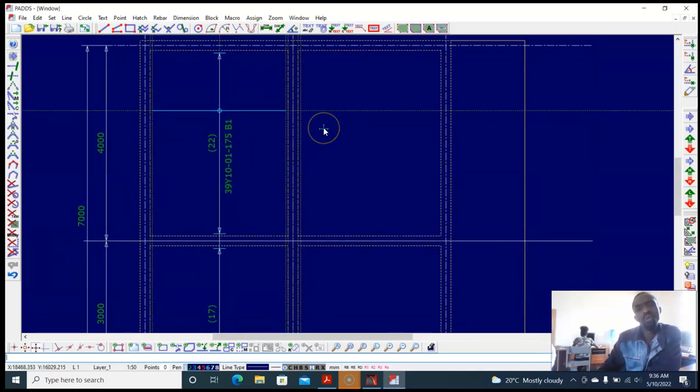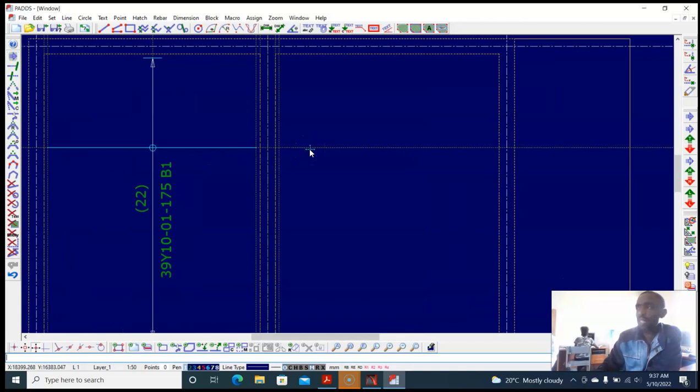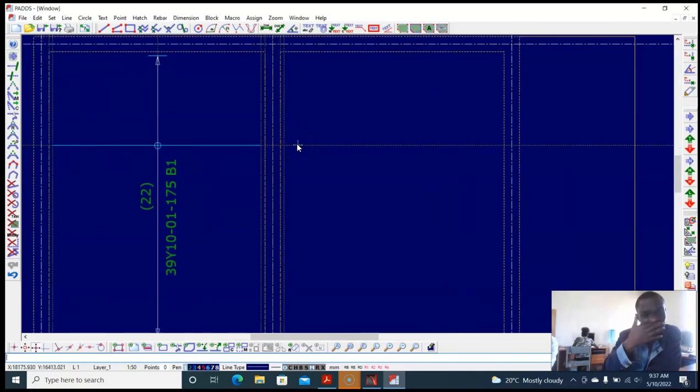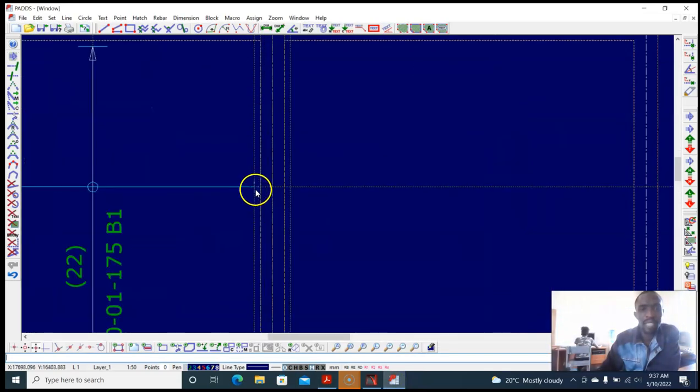But normally, good practice, I prefer to provide this same reinforcement all the way past the beam, so that instead of 40%, you have 100%, because it's saying here 40% minimum. So you can provide more, just to simplify our detail for today. Listen. So I'm going to take this 40%, 300 inside.